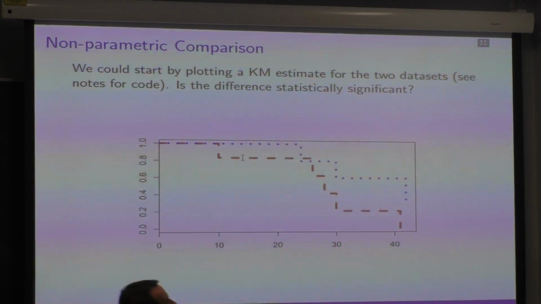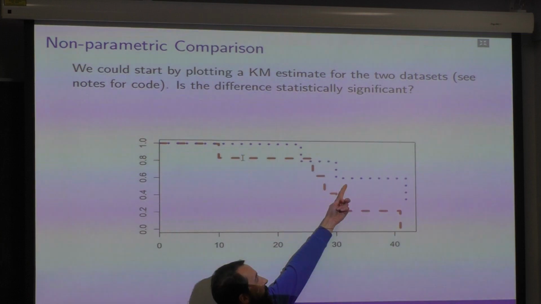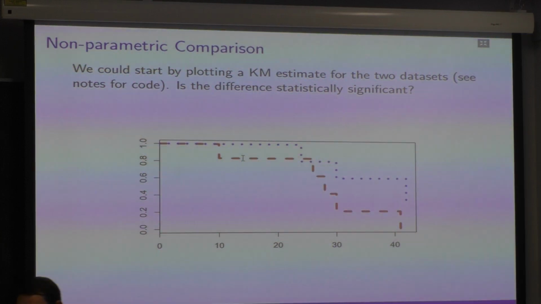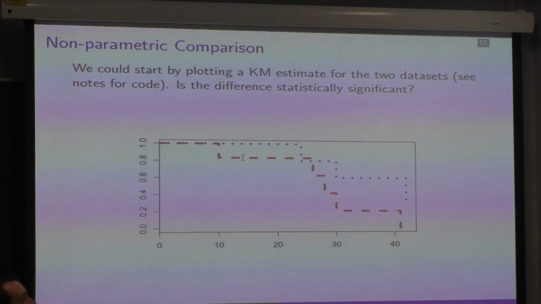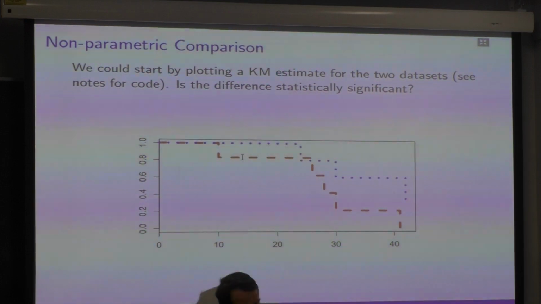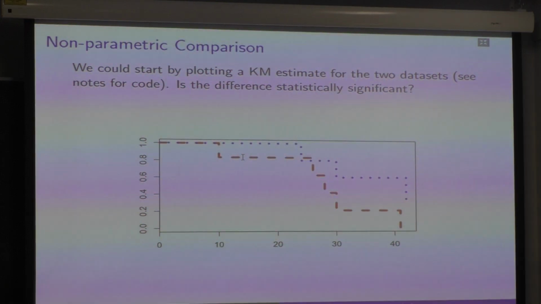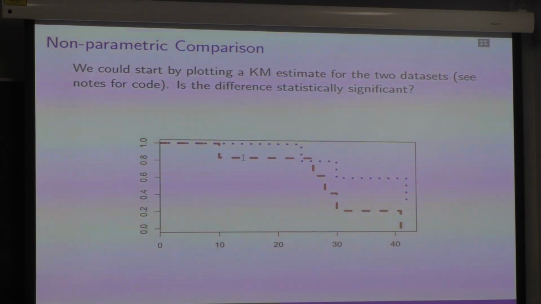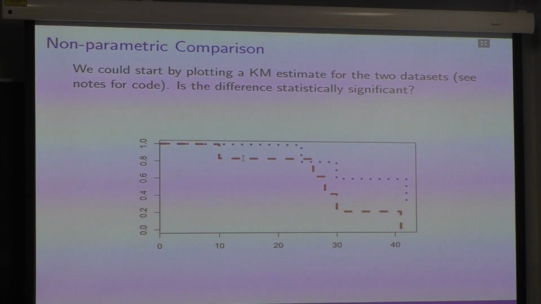So based on that, it looks as though potentially radiation and chemotherapy means that you will survive longer than just if you give somebody radiation therapy. Okay, but we'd like to be able to test that statistically significantly. So we've got some plots. They maybe give you a rough idea, but how can we formally decide whether the difference between those two plots is statistically significant or not?